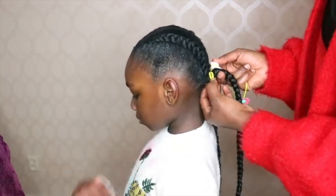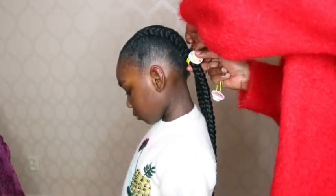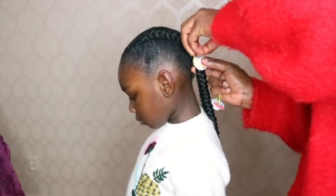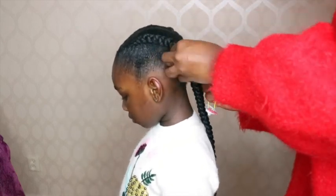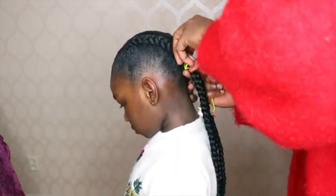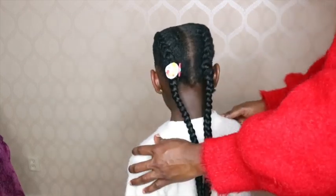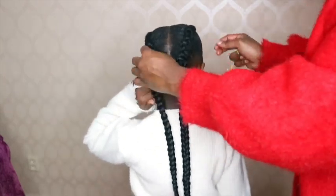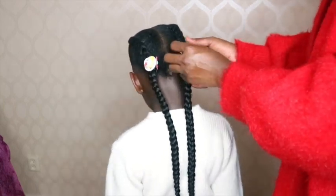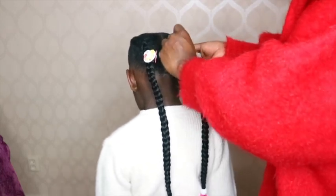I'm just going ahead to add any hair accessories at the point where I attached the hair extension, just to make it a little child friendly for her, you know. And you can add whatever beads that you have. This is some of the beads that my sister sent from Cameroon. I don't actually love these hair pieces, but I just have to use them, guys. I really need hair accessories here. So when I got these ones, I was like, okay, let me see how it will go on this particular hair. And it came out really beautifully, and Pari absolutely loved the hair.